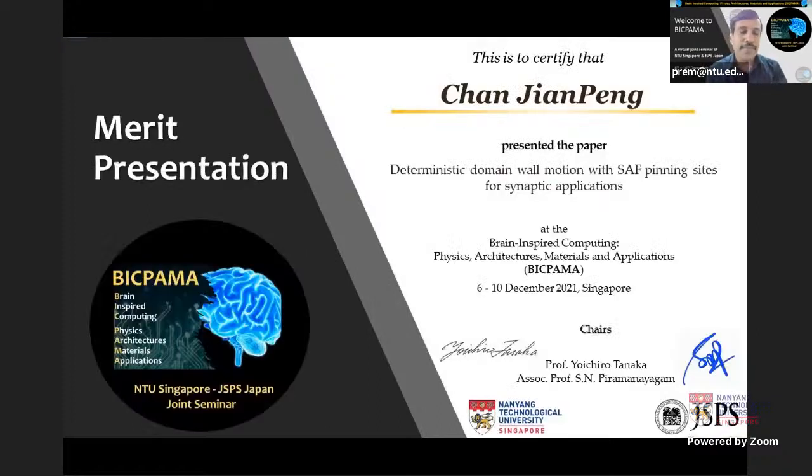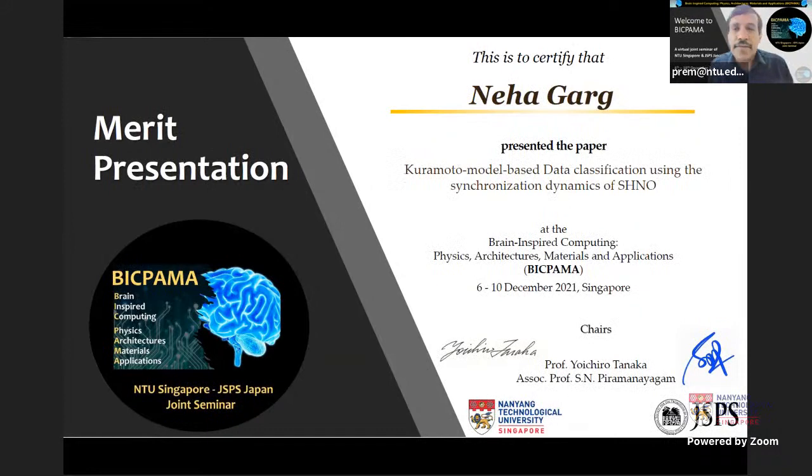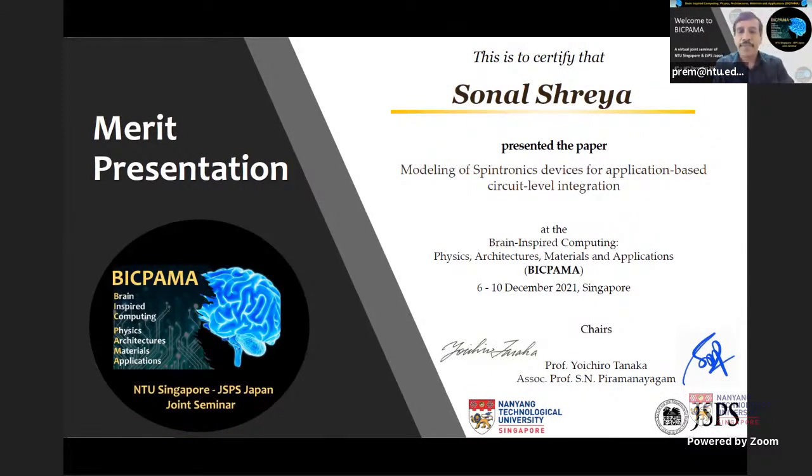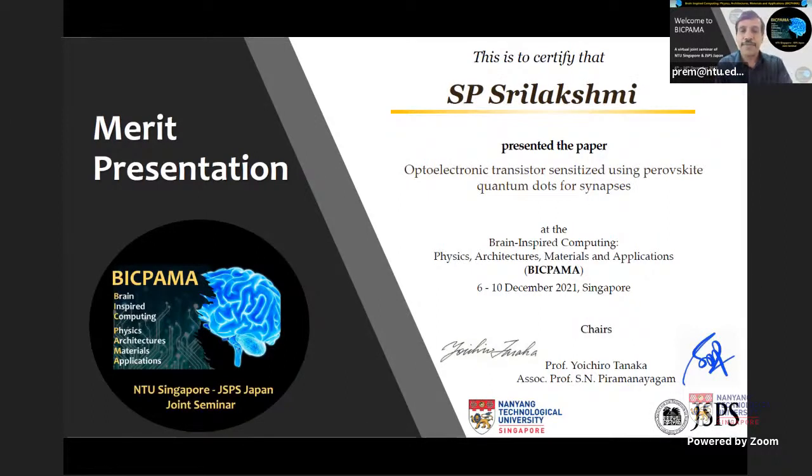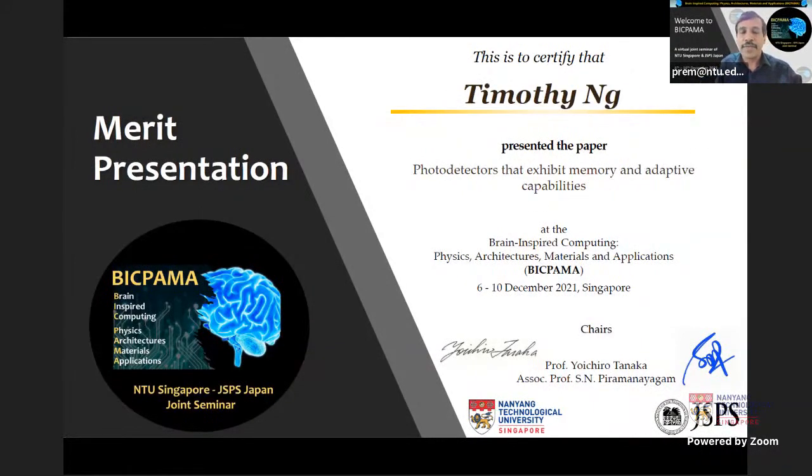The first merit presentation goes to Jampeng. Then we have Neha Garg from IIT Delhi, who also gets the merit presentation. Then Sonal Shreya from Europe. Then we have Sri Lakshmi from NTU Singapore, who presented the optoelectronic transistor talk. Then we also have Timothy Ng, who talked about photo detectors. So these are the merit winners.